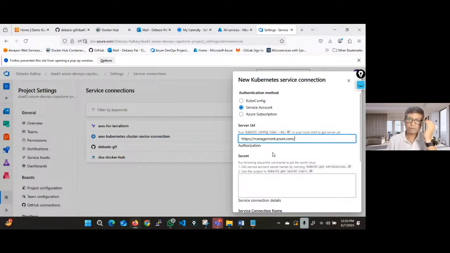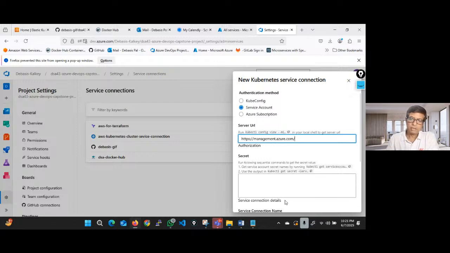That is what you mention after you have extracted the URL value. And then this is the secret. Like when you connect Terraform to AWS, you give the access key and the secret access key. Similarly here, by running the kubectl command, you will get the secret value. The secret is the secret token, an SSL token, the service token, the security token.